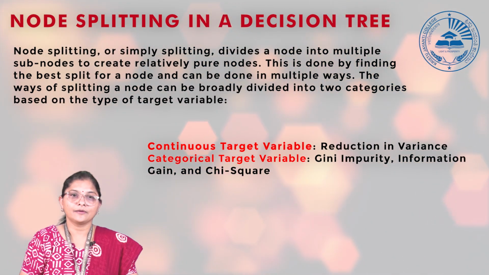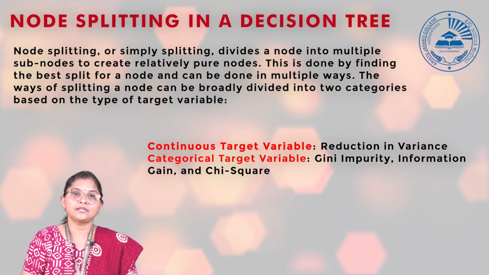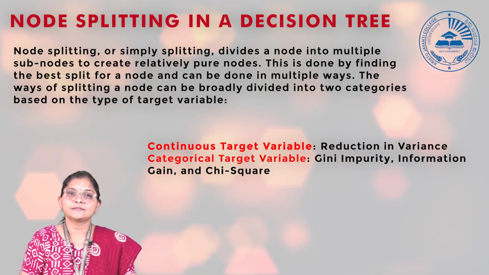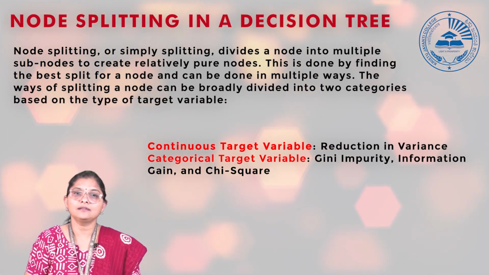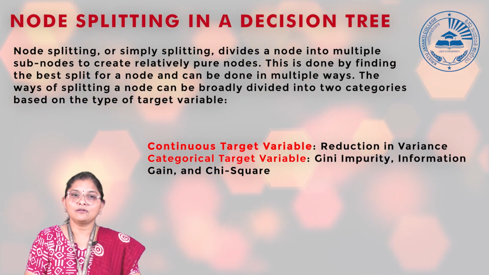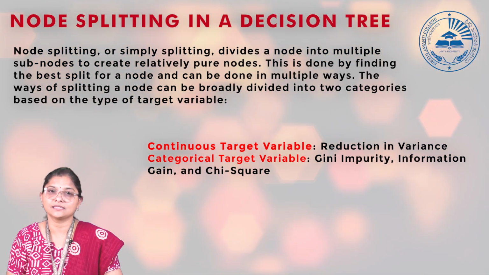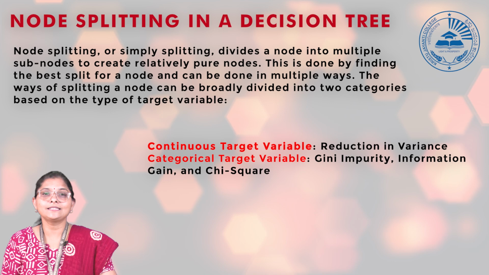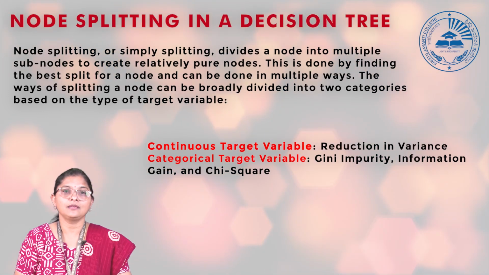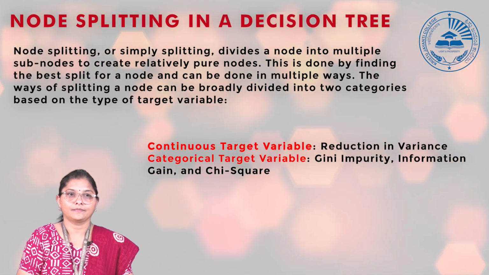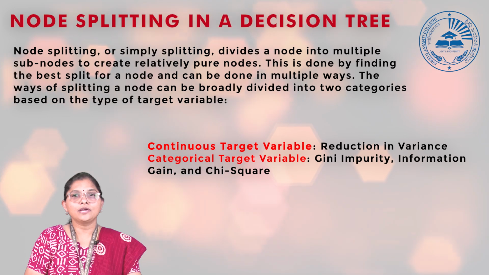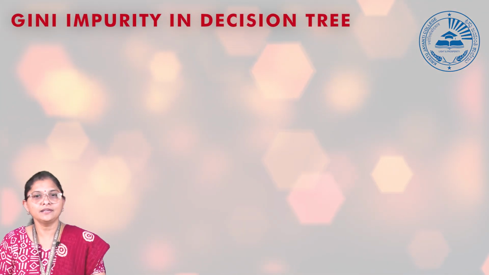In this diagram, the decision tree is constructed based on the split on feature A and feature B. The split on feature A has the lower purity and the split on feature B has a higher purity. This is decided based on the Gini impurity measure. We will look at the Gini impurity splitting method in detail.